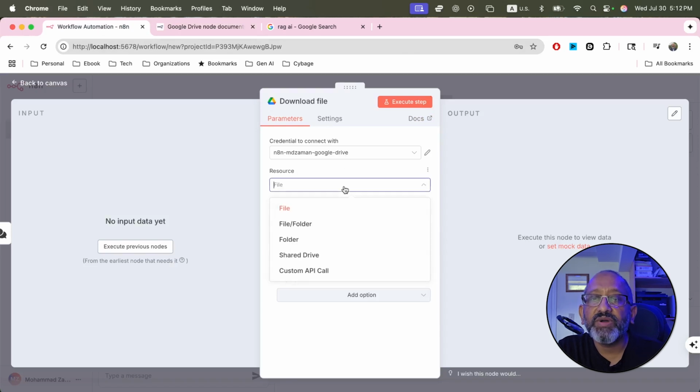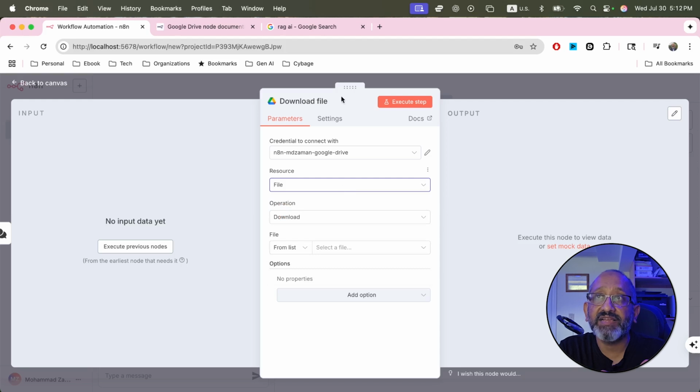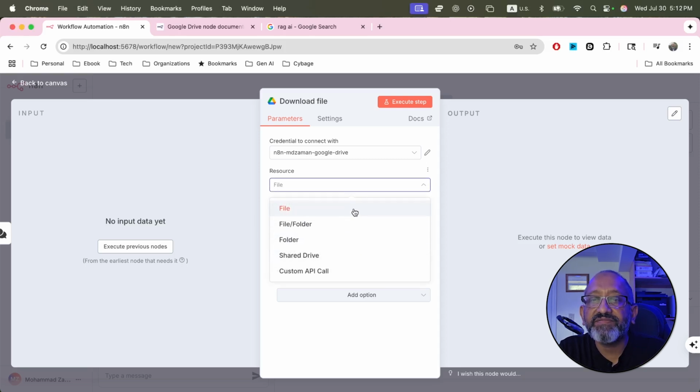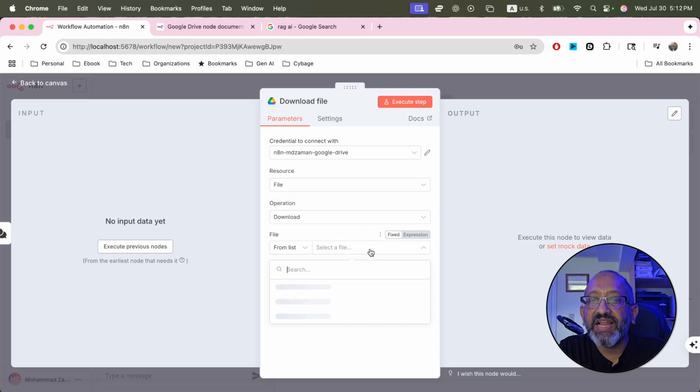Now, what kind of things do we want to do? We want to get a file in this particular case. I want to download a file. This is the Google Drive that I connected with, my N8N MD Zaman drive, and I can see all the files that I have. I want to select a file.